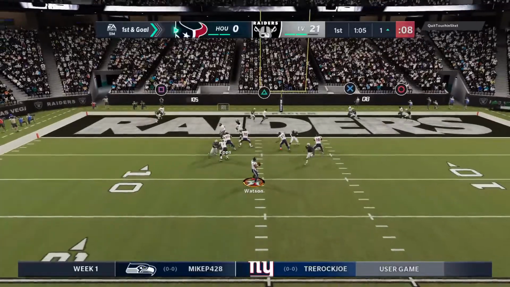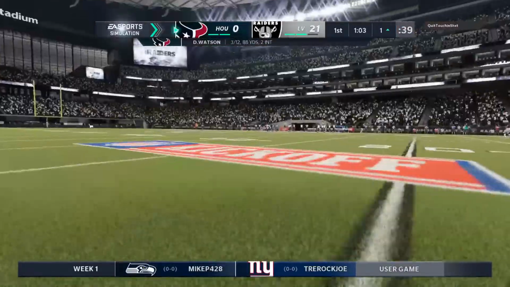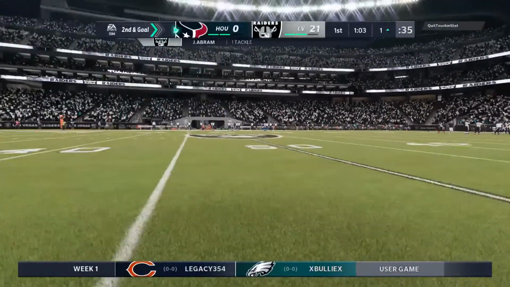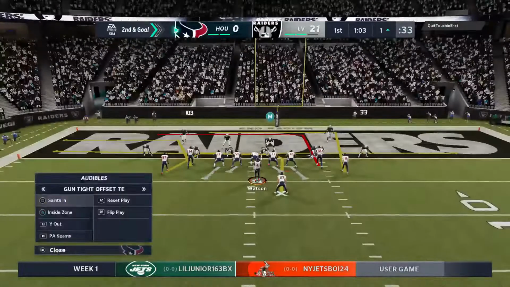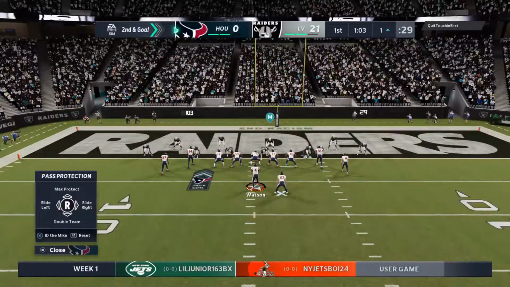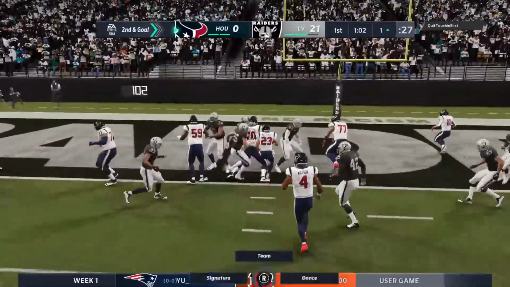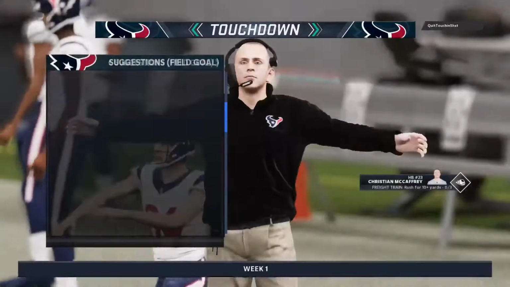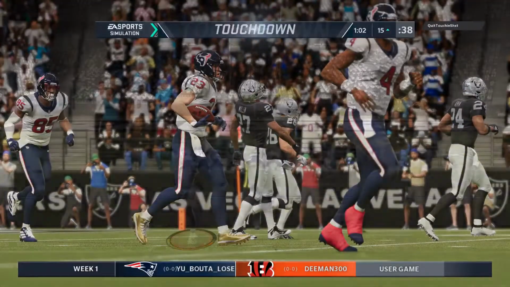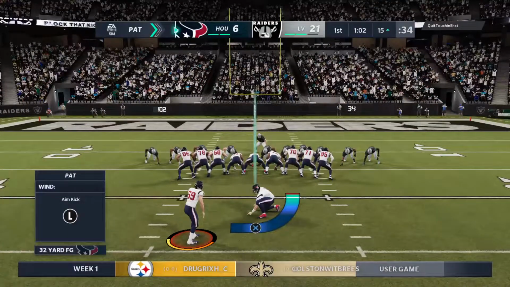To the air yet again, Watson, to the goal line, but it's incomplete. He was trying to get that one into the hands of Christian McCaffrey, but it'll be 2nd and goal. On the ground, McCaffrey, and he gets into the end zone. Touchdown, Houston. Taking it in from a yard out, and the Texans cut into that lead.